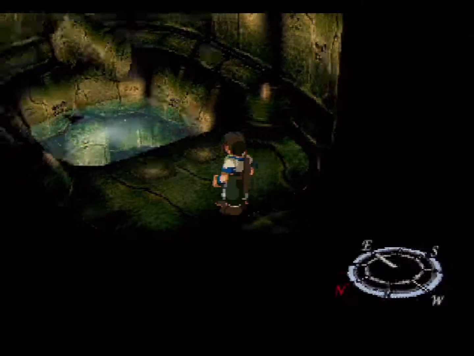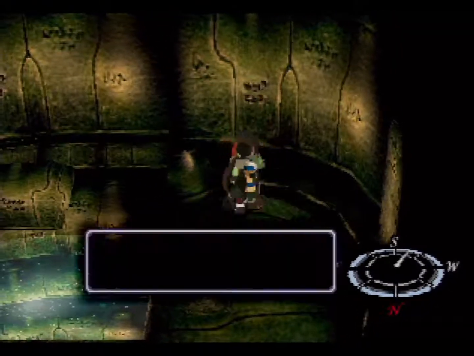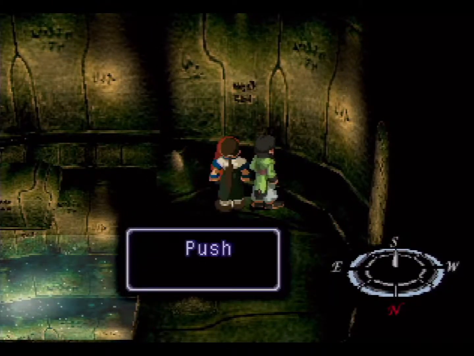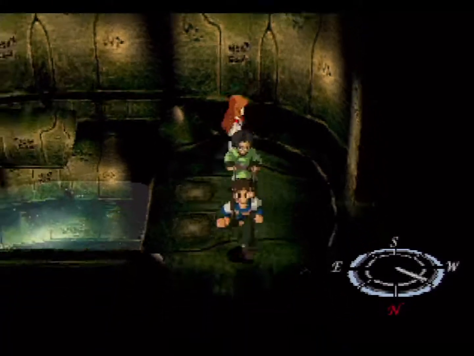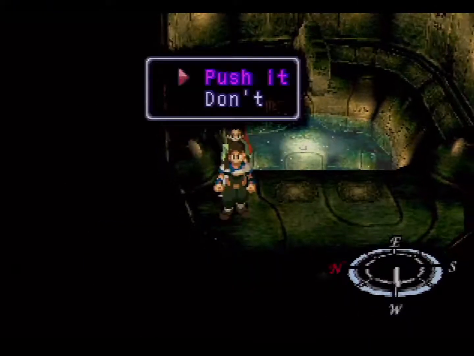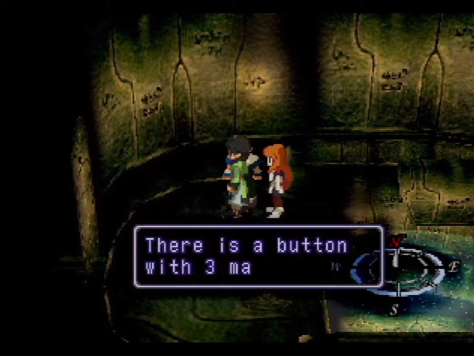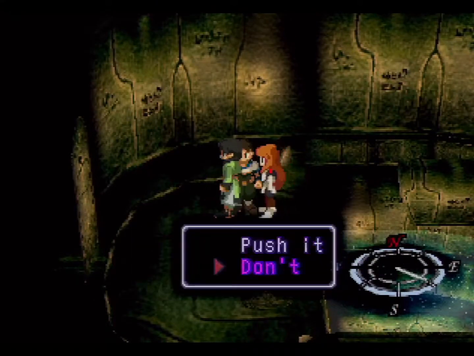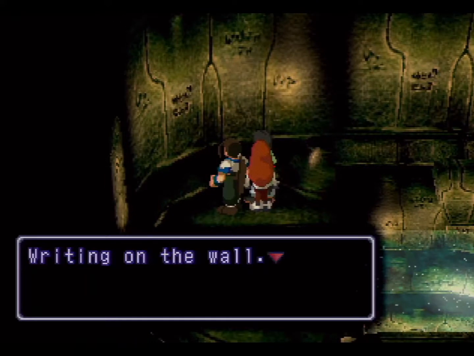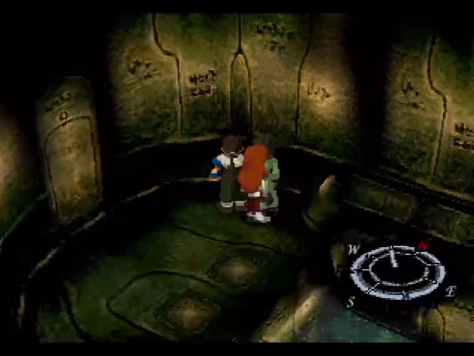In this next room, we have one of my favorite little puzzles in this part of the game. There's a button with 7 marks on it. Let's not push it. There's a button with 3 marks on it. Again, don't push it. Why those are important, we'll find out in just a moment. No. I want to read the writing on the wall. Writing on the wall, not too little or not too much.